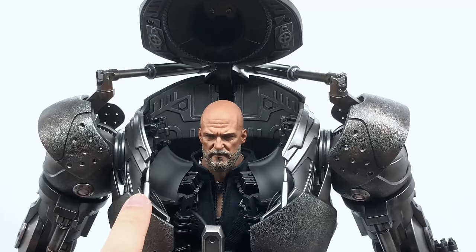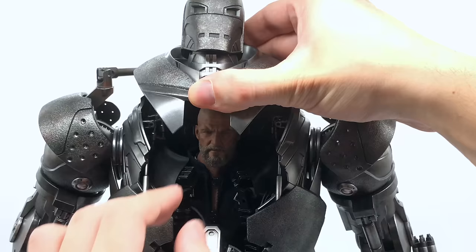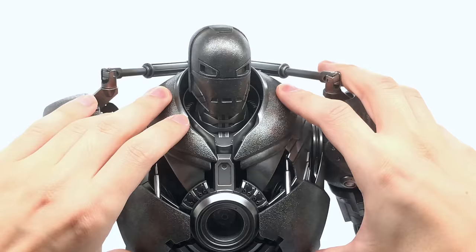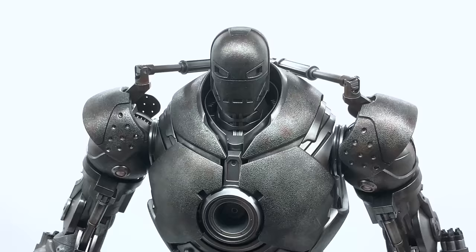There's dry brushing of silver throughout the inside as well, and the whole figure does move around inside the body for articulation of the bust. It looks really awesome when you pose him with that open. You can also see pistons inside as well as a harness — they've definitely gone to town with the detailing. To close it back up, make sure Obadiah's head is pushed forward, put the arc reactor back up so it slides just behind the two panels, make sure the silver piece is forward so it can rest up there, then close the chest back up. I'm still not decided whether to display it with Obadiah on the outside or inside.